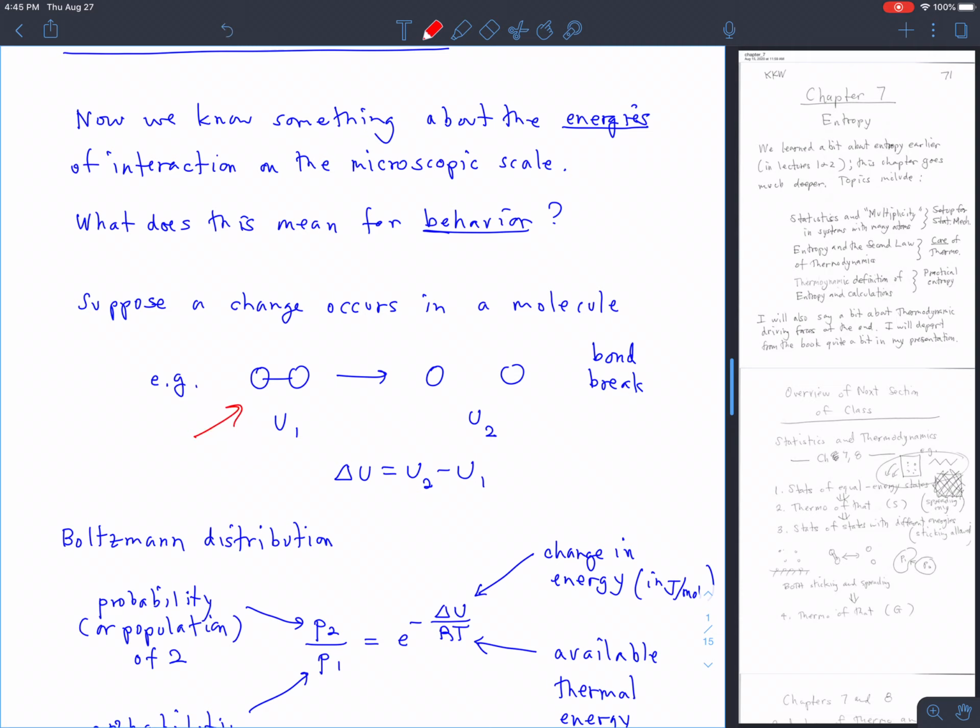If I start with, let's say, a molecule or a pair of atoms in any case that has some kind of an interaction, a bond or a sticking interaction of some kind, and then I break that interaction, then the energy in the initial state, state 1 here, is going to be lower than the energy in the final state here. You have to put energy in to break the bond. And that means that the change in energy, which is always final minus initial, right, will be a positive quantity. This number is the bigger one. That one's the smaller one.